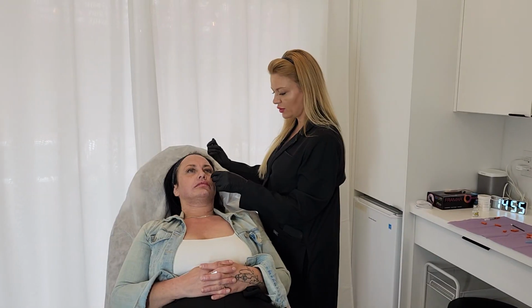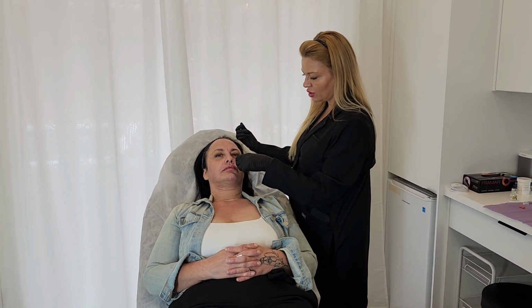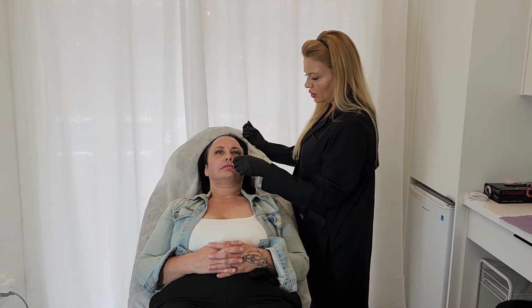We will also ask you not to have any facial laser treatment for 2 weeks post-injection. Then 2 weeks after your appointment, we can ask you to come in for a follow-up. If you swell a little too much, let's say we decide to stop, we need to adjust things, or maybe we know you need more product later, so you can come back as soon as 2 weeks post-treatment. But you can't come earlier than that, because earlier than that, the swelling is still there.